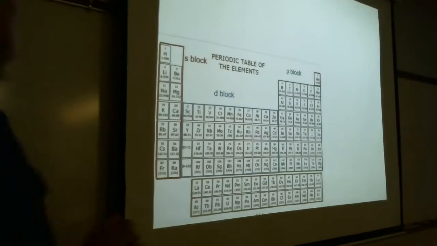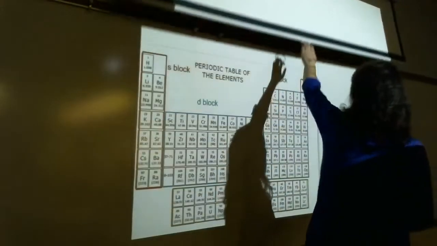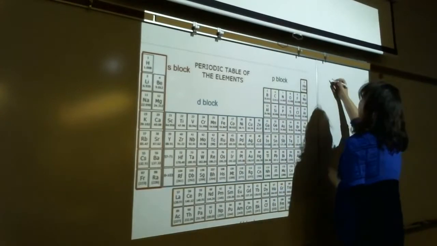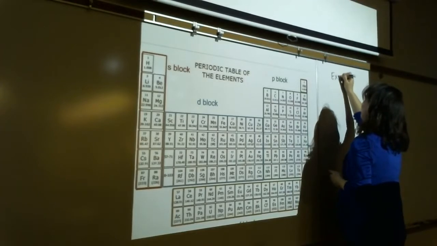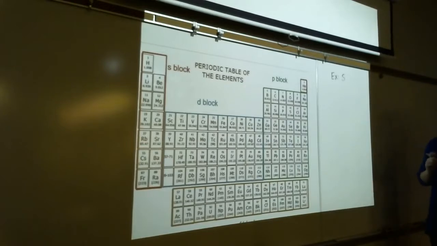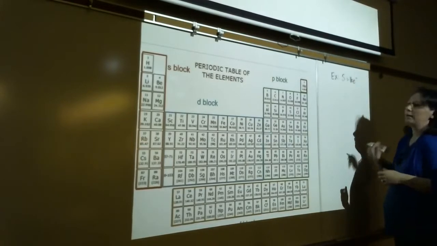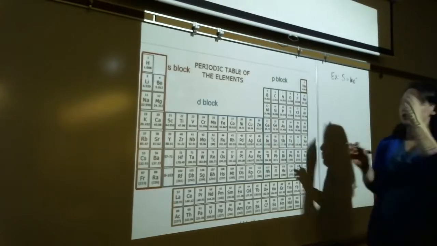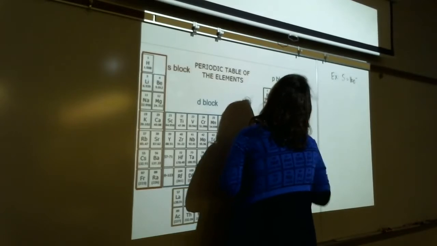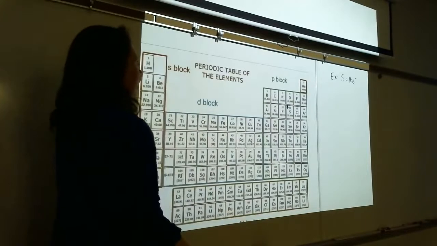So let's do an example using the periodic table. That actually works pretty well. All right, let's do sulfur. We already did sulfur. Let's prove to ourselves why you get the same answer. Sulfur's still got 16 electrons. Now, how you do it using the periodic table is you look at where you want to go. This is our destination. And you just start at the beginning, and then you count off.